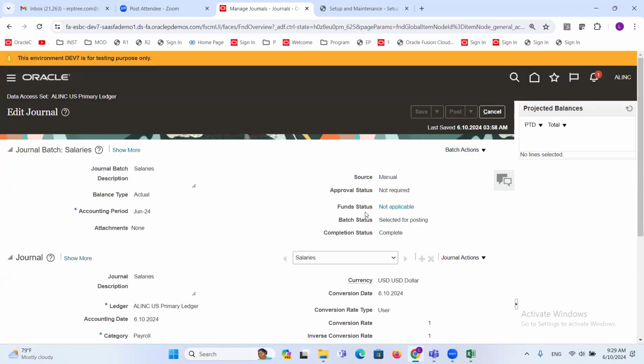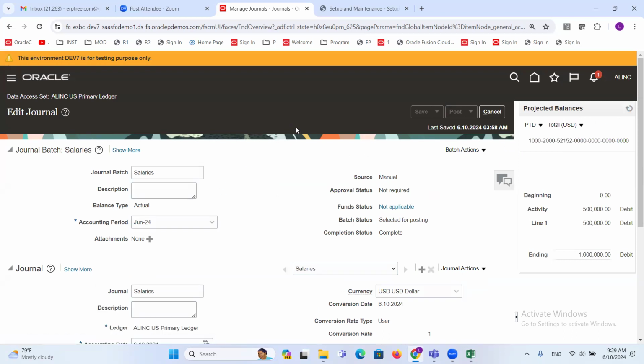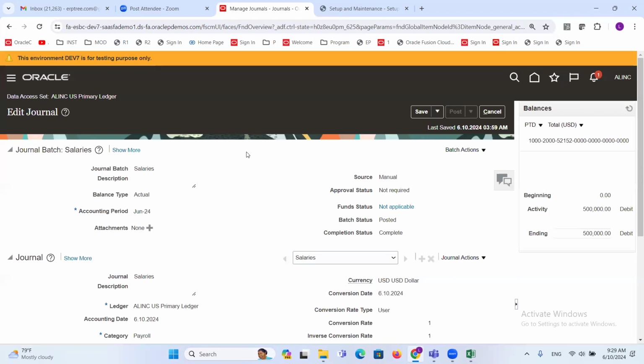We submitted job or request. Refresh. Once you post the journal, you cannot update anything in that journal. If you did a mistake, you have to reverse the journal. This is all we will learn when we start working on GL application. Now, just to introduce how we can create a simple transaction as a journal by using our primary ledger, that is the target we completed.